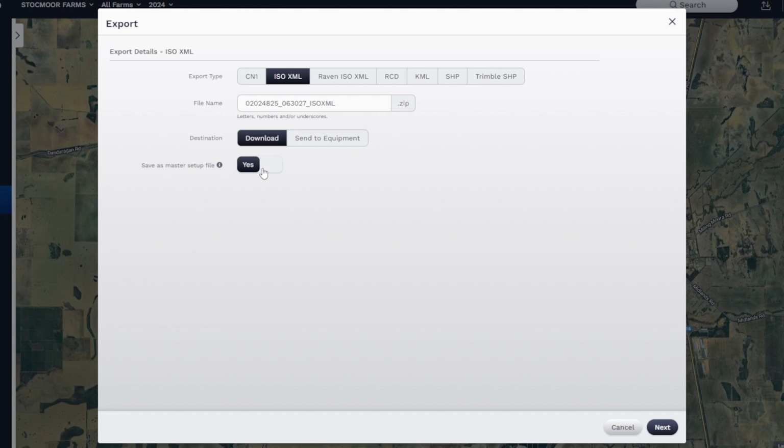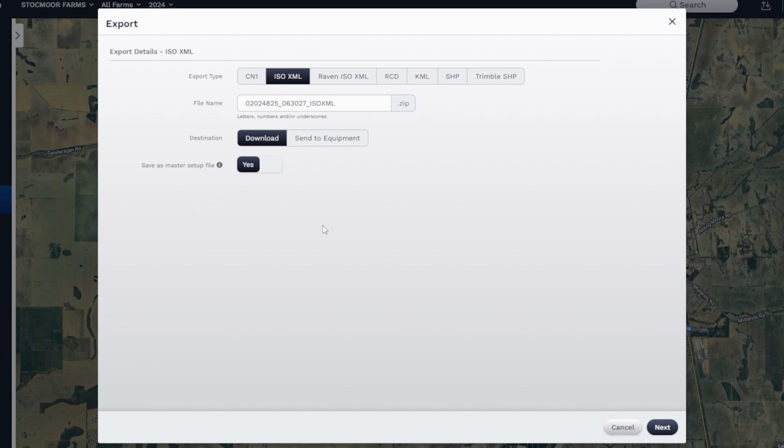By clicking yes, what you're basically doing is saving whatever options you select, specifically your grower, farm, field setup, run lines and boundaries, inner run lines, passable and impassable zones, that you may not want to have the same for every machine.